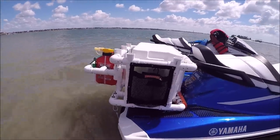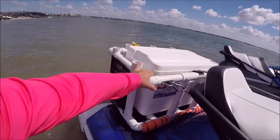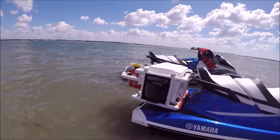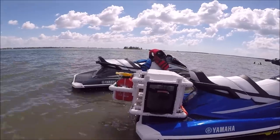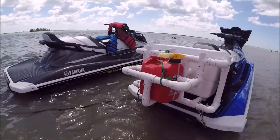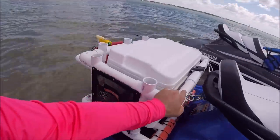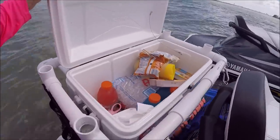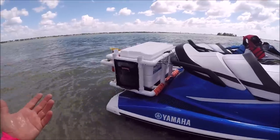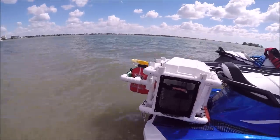I've got PVC pipe and a 54-quart Igloo cooler. You could go with a roto-molded cooler, but I did this for a couple reasons — I wanted it smaller and more compact. I'm not a professional fisherman, but I intend on doing far more fishing going forward. This little contraption off the back holds a two-and-a-half-gallon no-spill gas container very well. The 54-quart Igloo marine ultra cooler also works very well. We've been out here about four hours and it's still got ice. I don't expect it to keep ice more than five or six hours — that's how long I go fishing, so that's all I care about. It does not need to be a fancy roto-molded cooler; most of them don't do what they claim anyway.